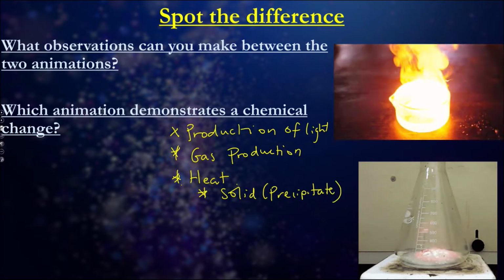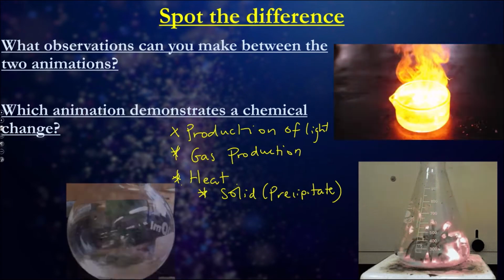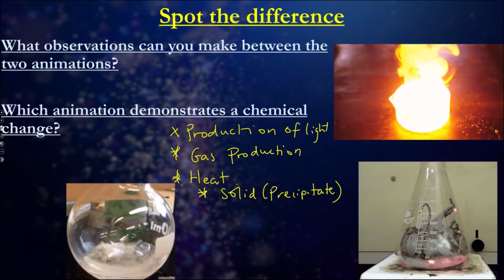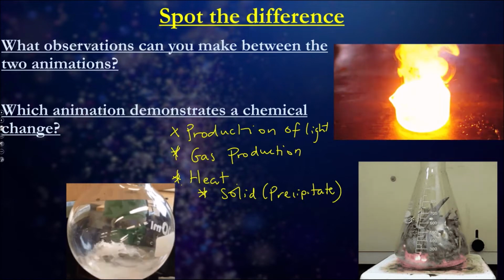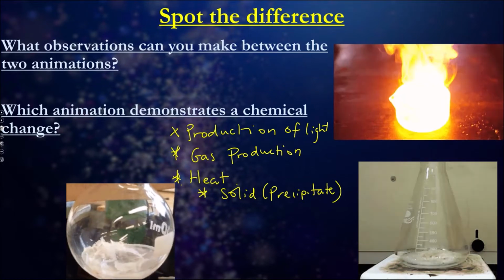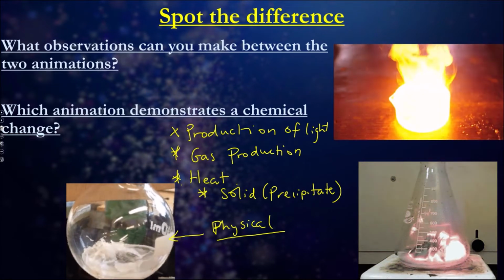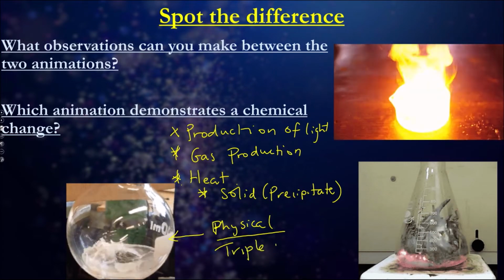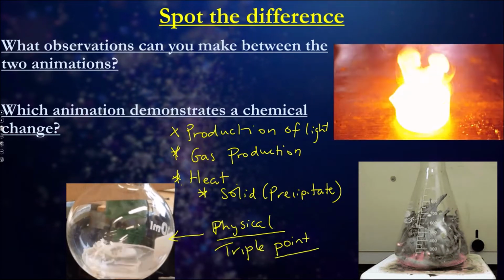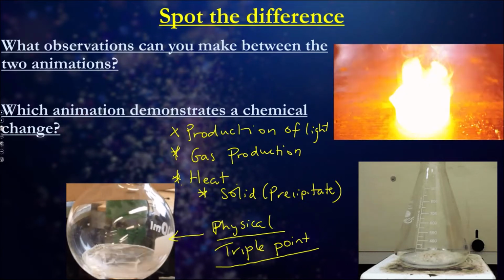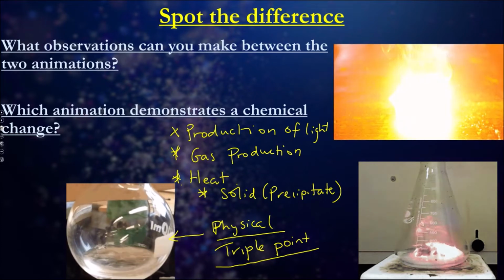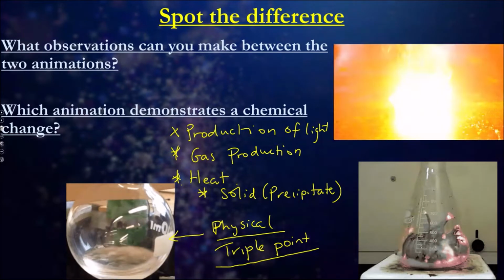If we look at another interesting one, this one is actually a physical change with water. It looks quite interesting because you can see it partially boil and then it freezes and it's a liquid. This is a physical change, but the reason you can see the water being simultaneously a solid, a liquid, and a gas is because it's reached what we call a triple point. Under certain temperatures and pressures, a compound like water can actually be a liquid, a solid, and a gas at the same time.